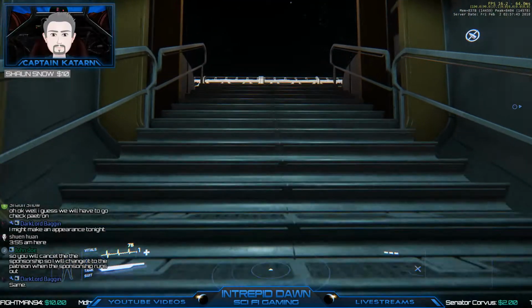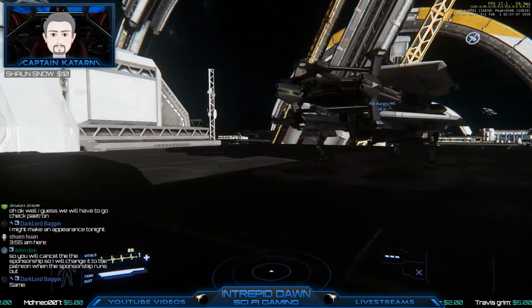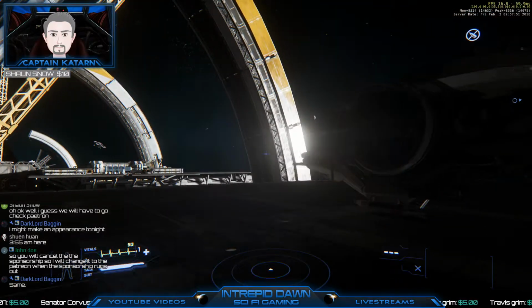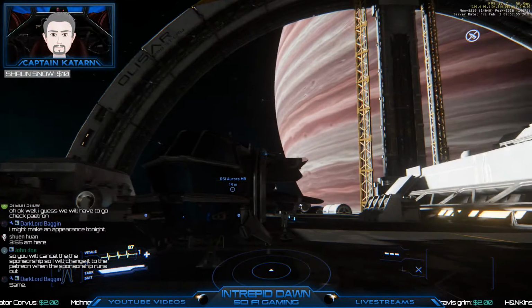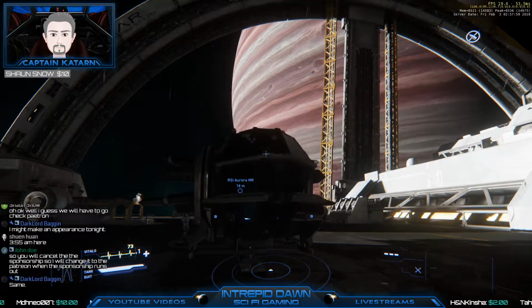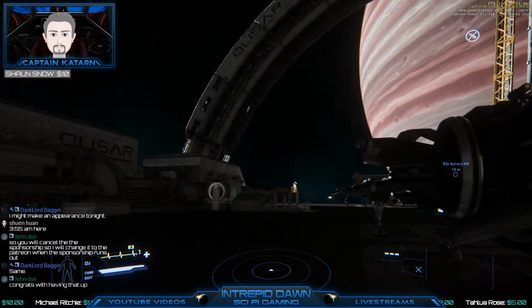Sorry, it is kind of a slideshow right now. So here we are. Okay. RSI Aurora, just as we saw it in the hangar, but now it's actually in the space environment. And you can see it with the backdrop here of Crusader, which is pretty cool. Crusader is the gas giant in the background. And overall, not a bad ship.